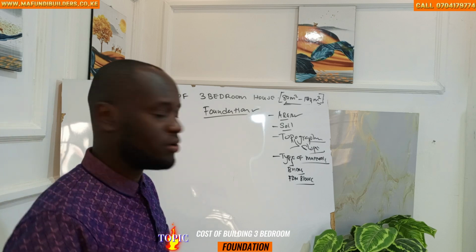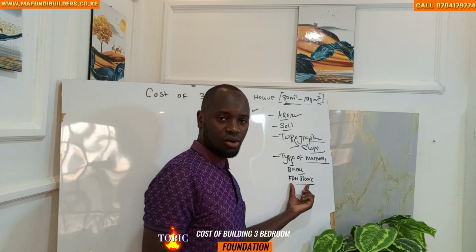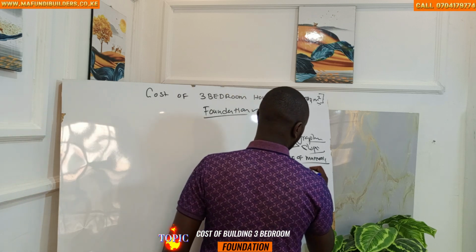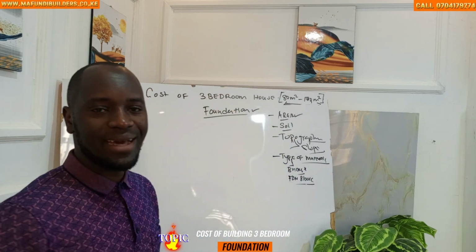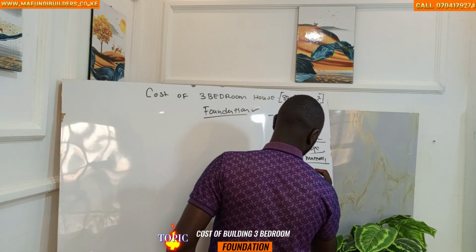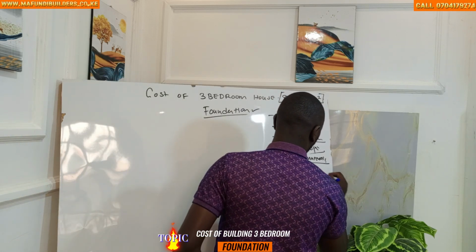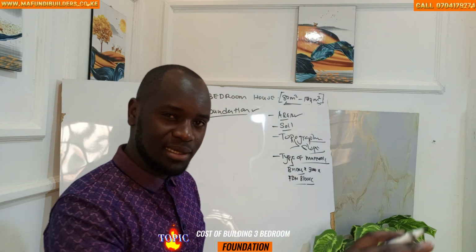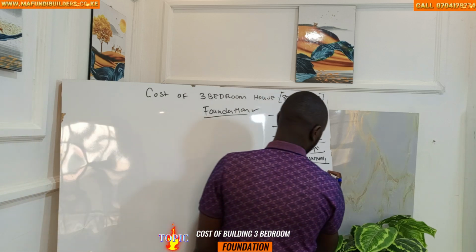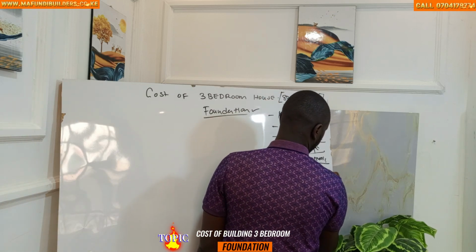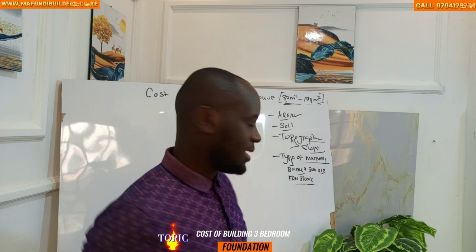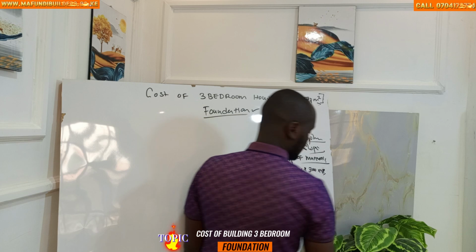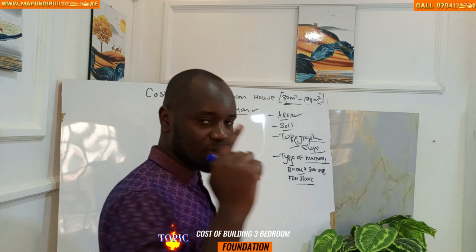So somebody using foundation blocks, the foundation cost will be high because of the price. You see, for example, bricks, for a standard 3 bedroom, you will need around 3,000 bricks. Let's say even 3,000 for the foundation only. One brick, let's give it an average of 10 shillings. I know in Western it's around 8 shillings, right? But let's use a relative value of around 10. But mostly it's 8. So let's work with 8 shillings per brick. So you have 3,000 times that.